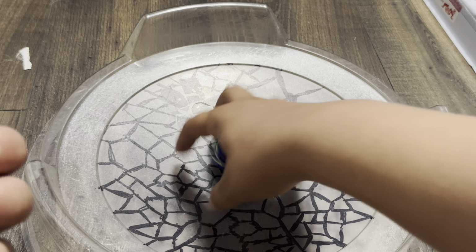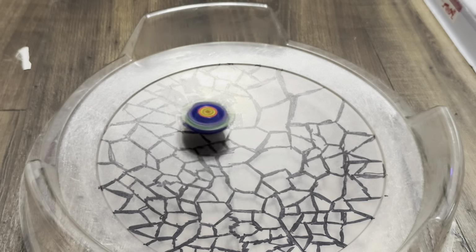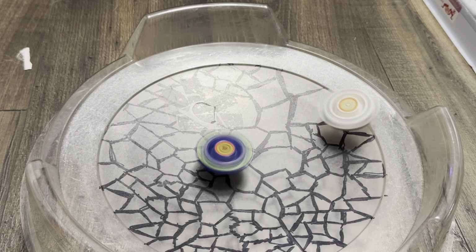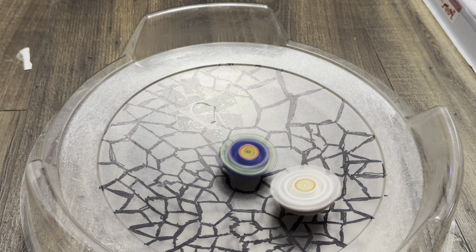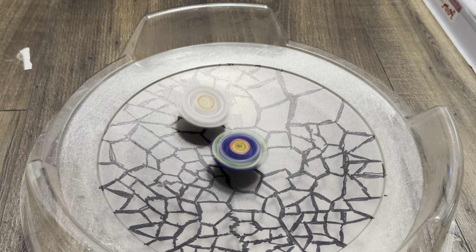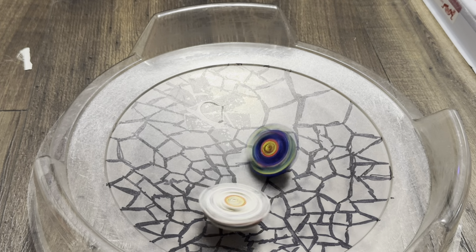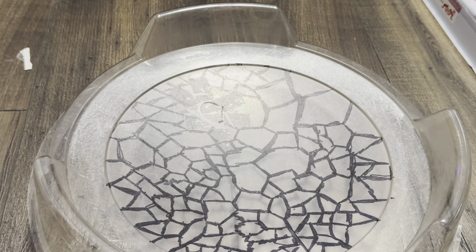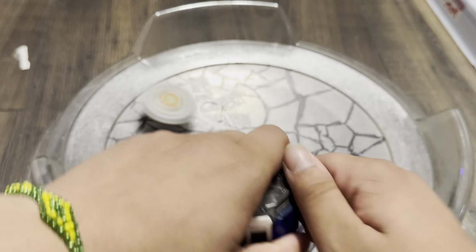All right, now that we got that fixed, let's try this again. Three, two, one, go shoot. There we go. Three, two, one, go shoot. Yeah, you just have to get the right launch for it to work. So it's kind of a tie. 3, 2, 1, go shoot. There we go. Flower pattern.